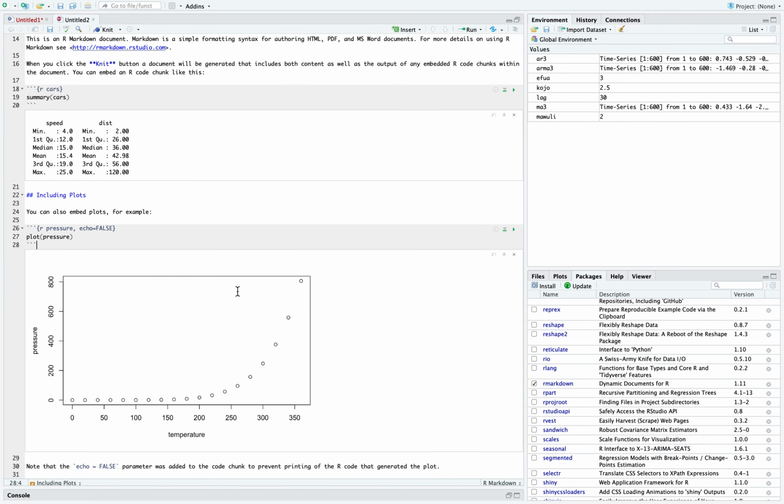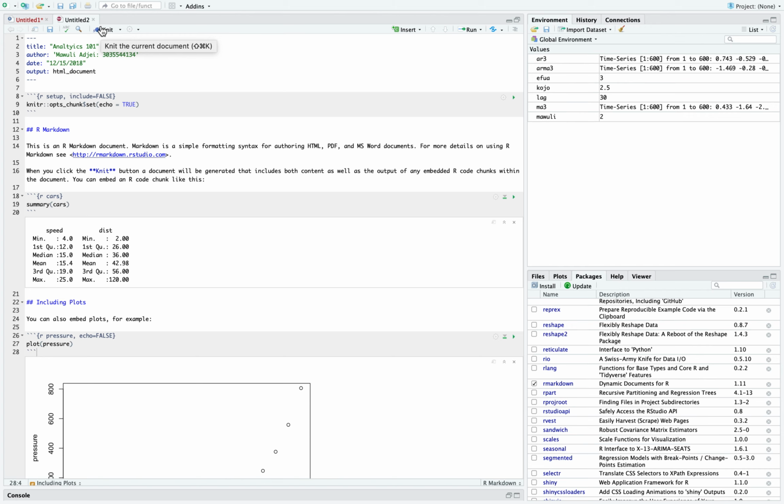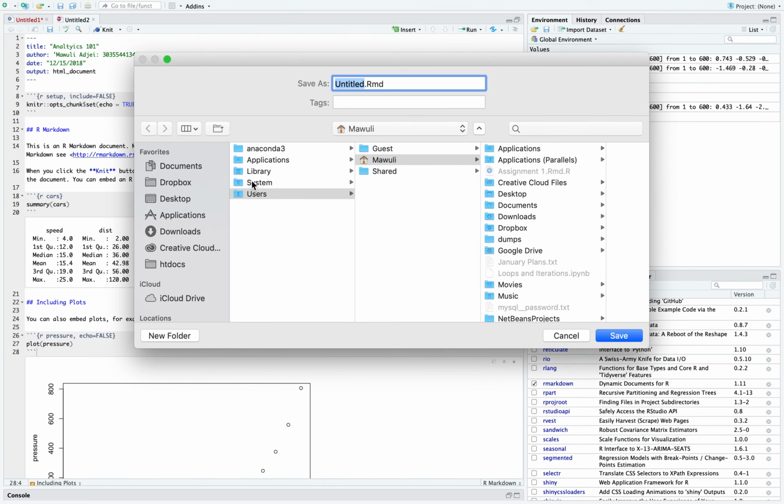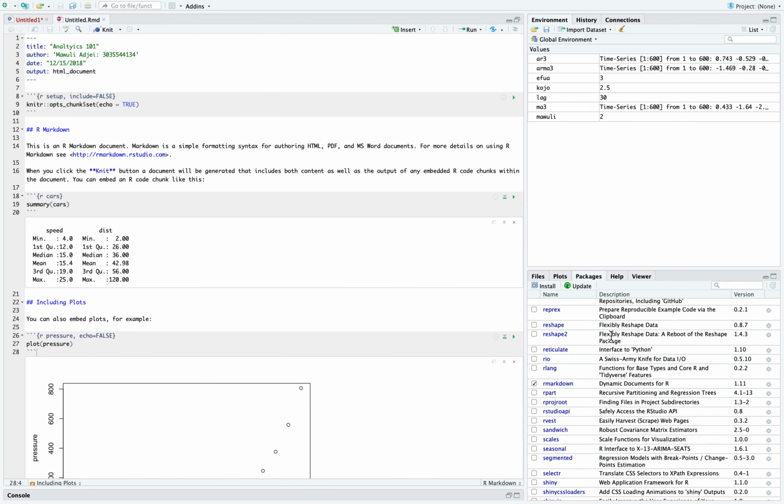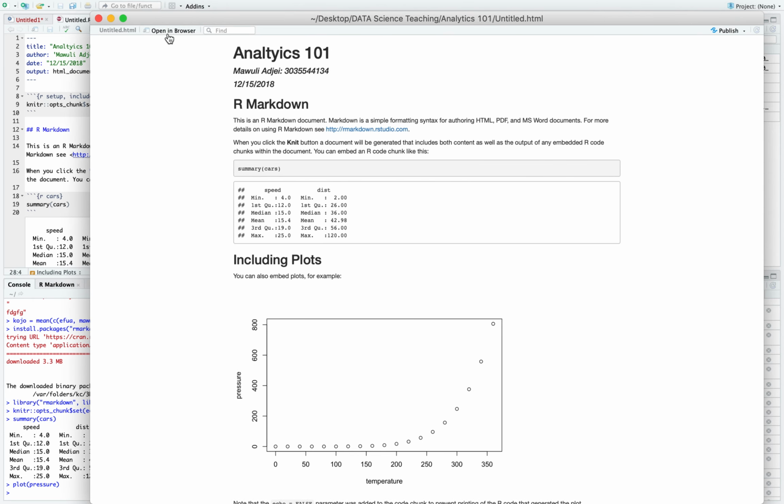So when you finish with R Markdown, the beautiful thing is you can knit it, right? You can knit everything into one document. And without talking much, let me just show you what that is. So I'll come to this button that you see here. It's called knit. Click down, and then you can knit to HTML. Let me do this here. Analytics 01. So what has happened is that it has knitted everything.